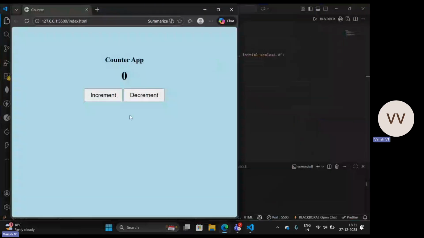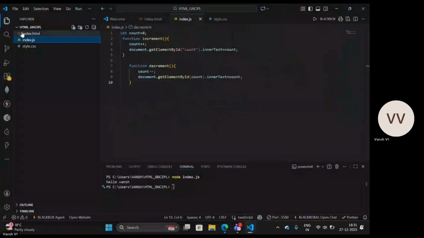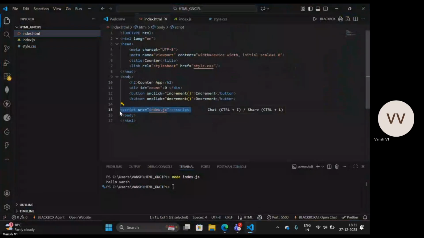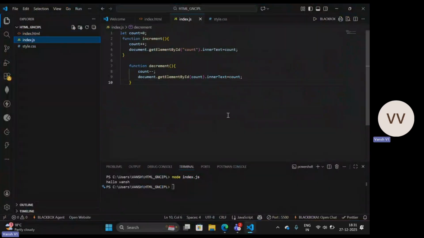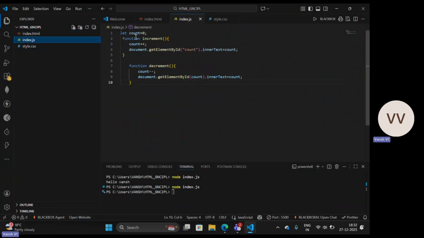index.js, right? This is our index.js file. And here we are closing it. So let me just check. Okay, just a second. If it is linked now, what we are doing is, the increment function is there, the decrement function is there, and we are just calling it.